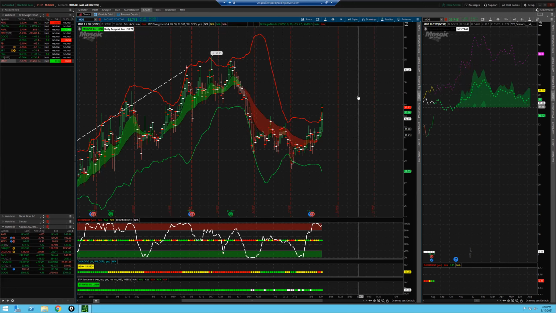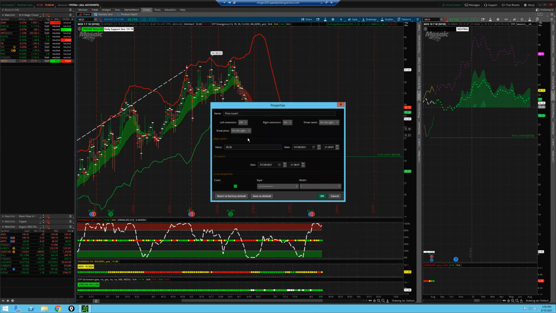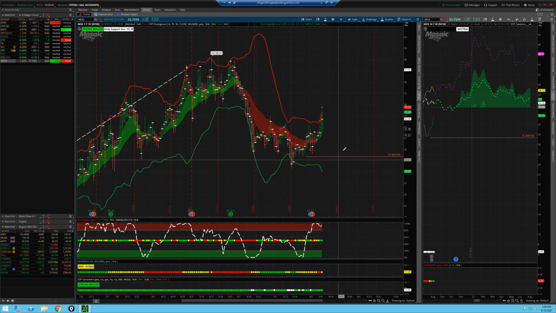But usually what I'm going to do, just to show you on this example, okay, I'm not worried as much about that wick. It's more right here. I'm going to say, okay, if price were to come down to here, okay, then that's my stop loss. And obviously I'll move it up as quickly as I can, okay?